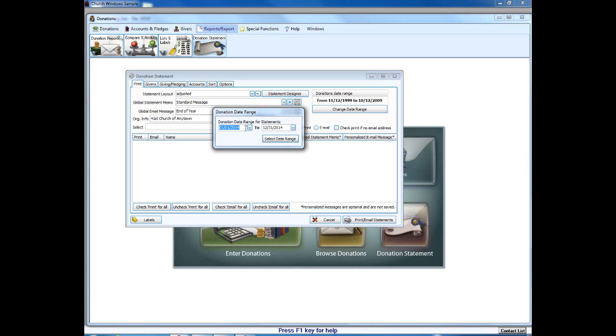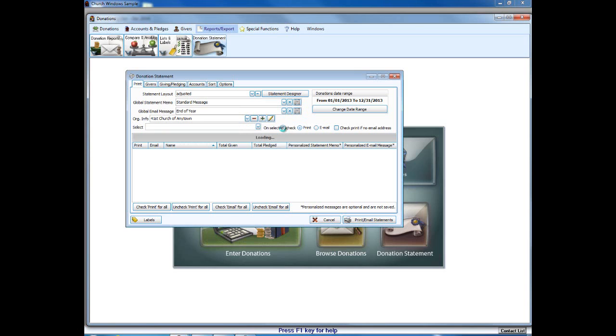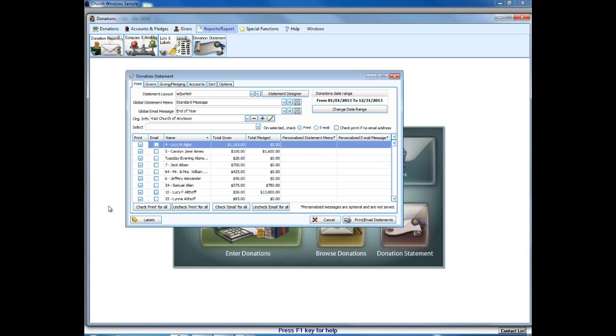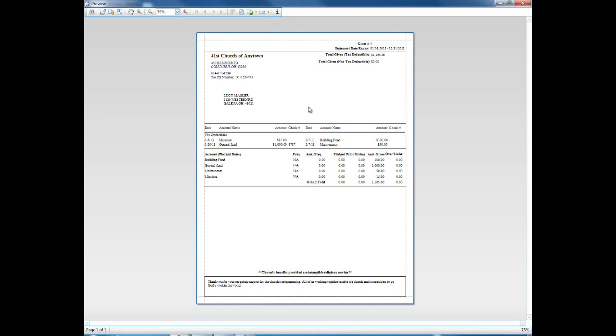But if I want to look at my list of statements for 2013, I simply change the date range here to 2013. And here is my list of givers with their giving for 2013. This is a really important step. So here's Lucy Agler and her statement for her giving in 2013.